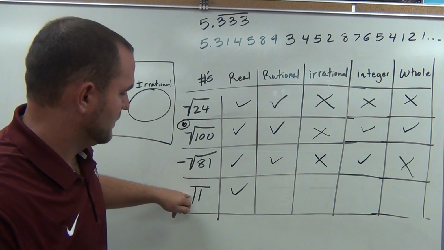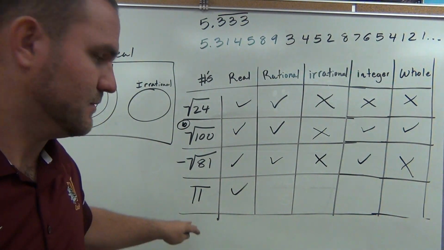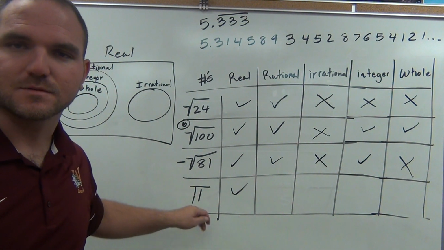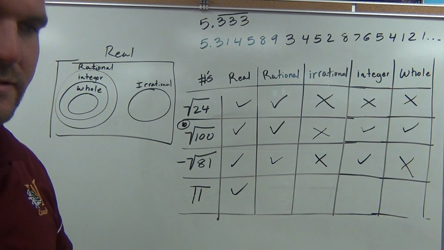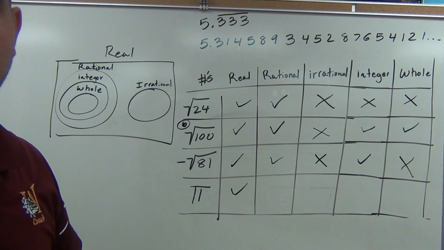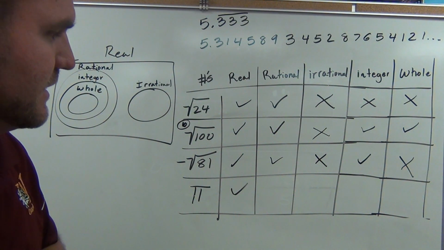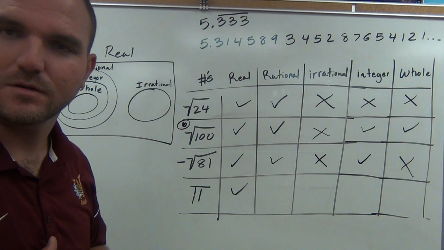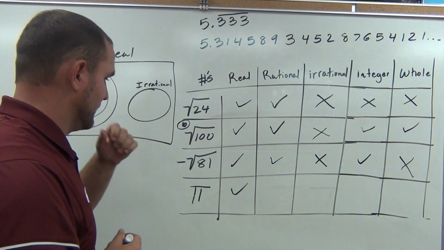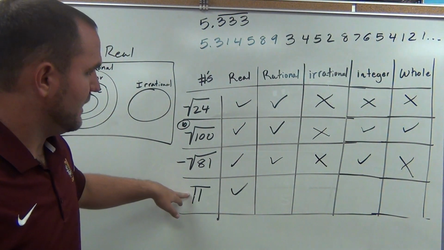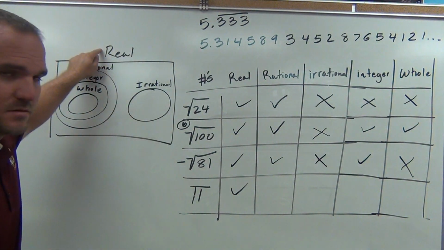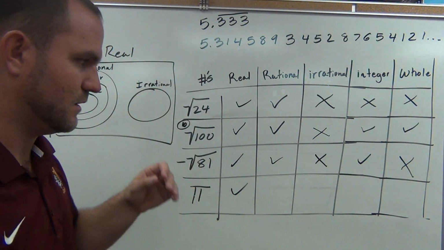Now, here we go. This is pi. This little guy here is pi. When you get into things like geometry, he's going to be really important for you, and some of the trigonometry and that type of stuff. So you'll see him around. He'll be around a lot. Now, we said that pi is a real number, because everything's a real number at this point that you're going to be working with.